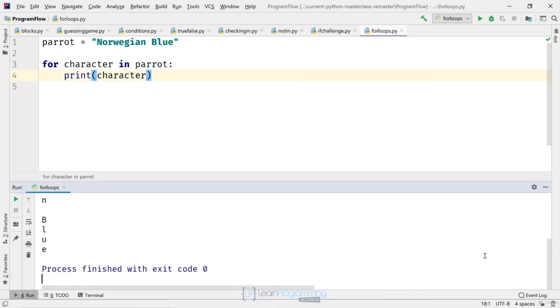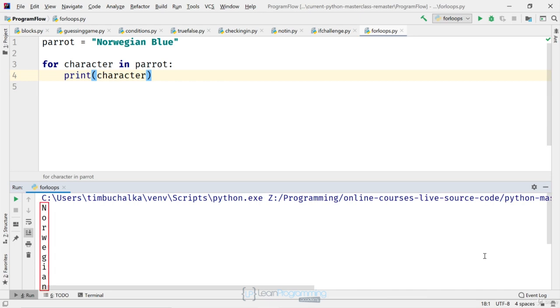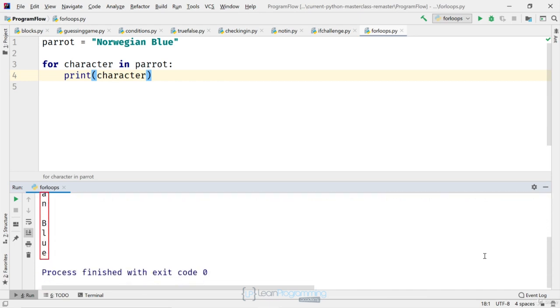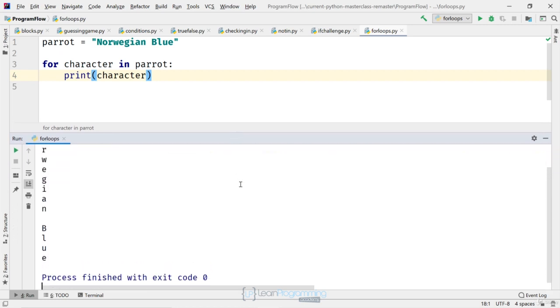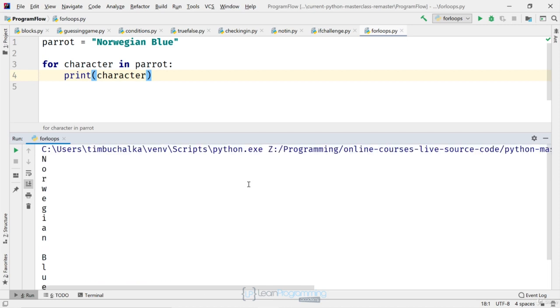And that looks right. So if I scroll the output there, you can see each letter of the string is output on a separate line. And I'm just going to increase this just so we can see a bit more of it. Can't quite see it all without actually scrolling all the source code off the screen, but that's enough of it anyway. So that output's probably not very useful, but it does demonstrate what our for loop is actually doing.